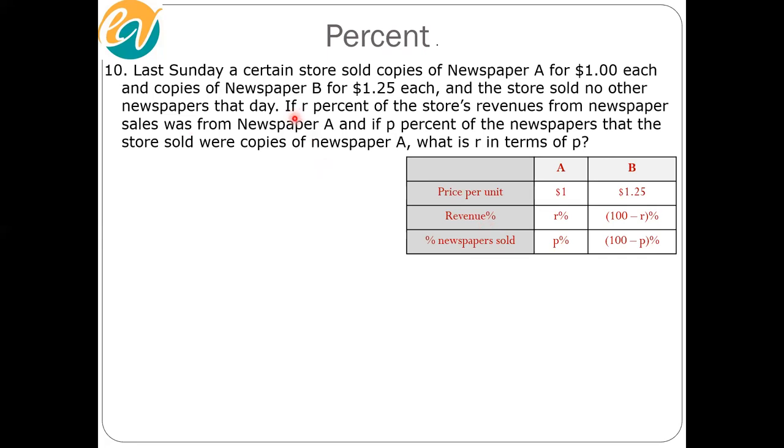But if you look into this language, Dhruv, if R percent of store's revenues from what? Correct. So we are only talking about newspaper sales here. The store may sell other things also, but this question is just considering newspaper sales. Because this is an official question, I would expect that the language is very, very clear and researched. They give very high quality questions.